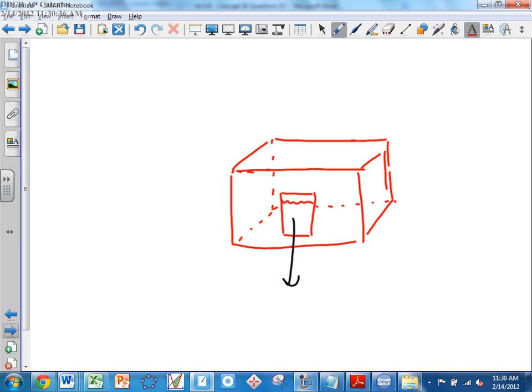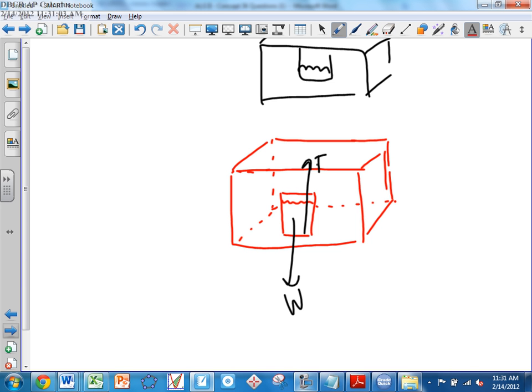When the cup is up here, or when this whole situation is inverted, the basket is still pushing up on the cup. Now, when it's spinning this way, gravity is pulling down, and the normal force is pushing down now. So here, again, you have gravity, which we can call the weight of the water. You have the normal force acting up. Up top, you've got gravity acting down.